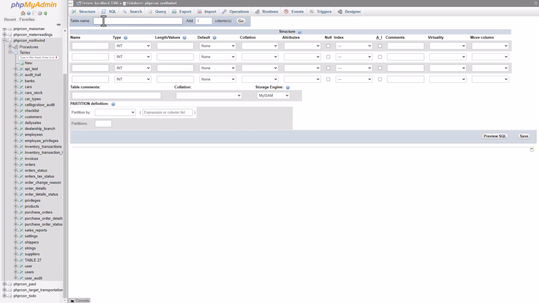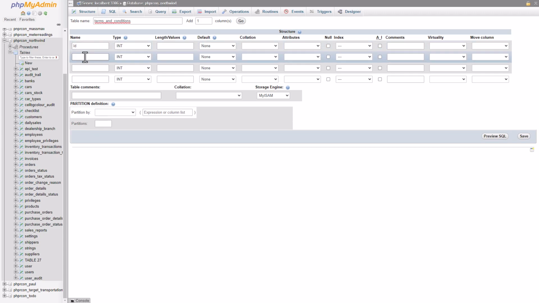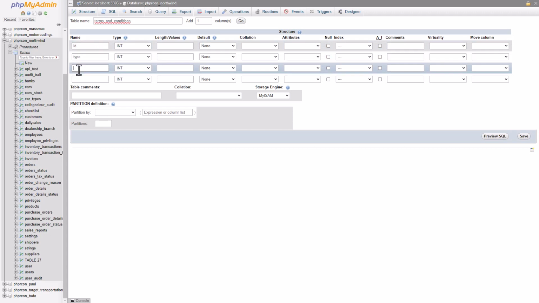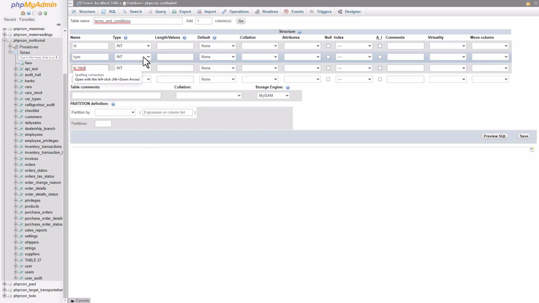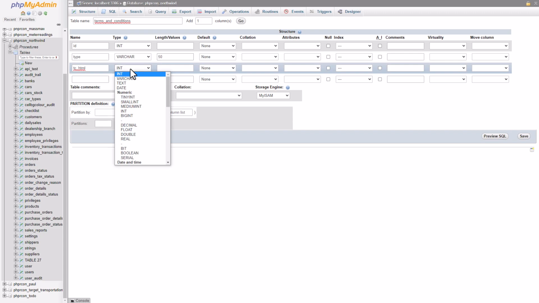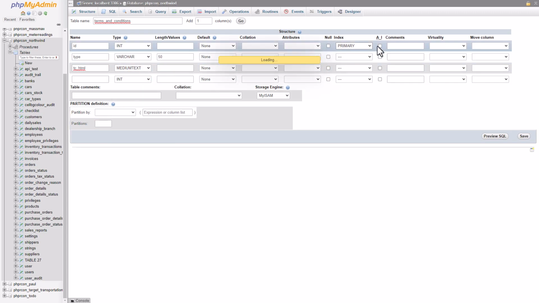I now create a new table that will store the terms and conditions itself. In this example, I will need an ID and a field to store the HTML data in. You can add other fields like type in case you have different terms and conditions you would like to store.